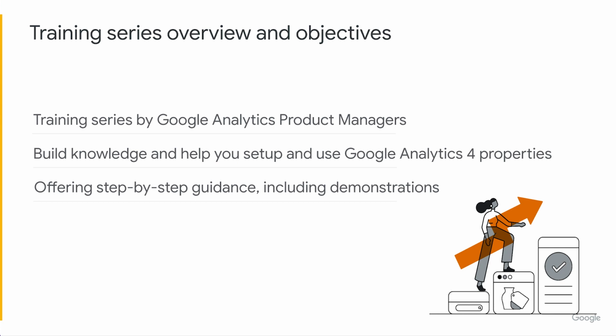Before we jump in, I have two more callouts to make. First, if you've never used Google Analytics 4 before, search for the Google Analytics 4 demo property. This will take you to a sample property that we've made accessible to everybody, and it's on the Google Merchandise Store. This is a real website and a real property made to measure it that you can take a look at. And this will help you get acquainted with Google Analytics 4 and how it should look and work once it's set up properly.